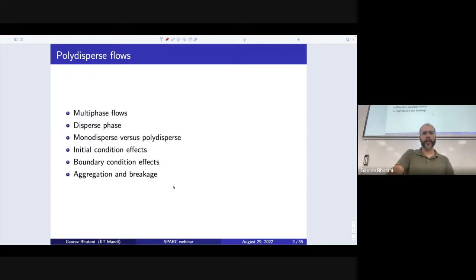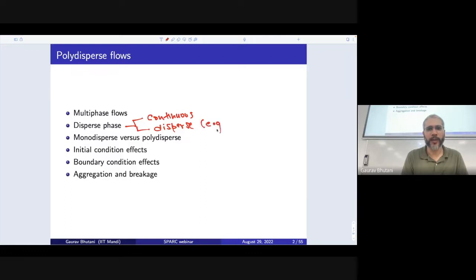Next is what are the different phases and what are their properties. We are looking at dispersity or something called a dispersed phase. Phases can be of two types. Let me write it down here. For today's discussion, we'll say either it's a continuous phase or it's a dispersed phase. Dispersed phase examples could be gas bubbles. So they are dispersed inside a liquid continuous medium.